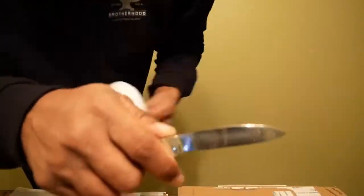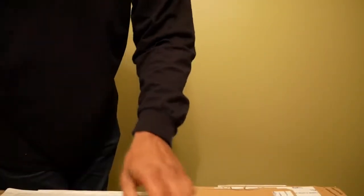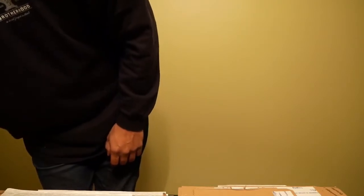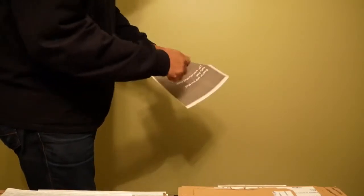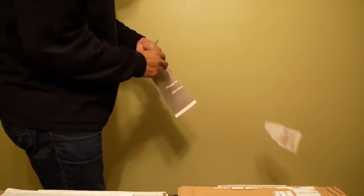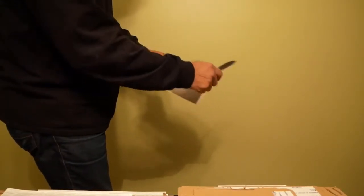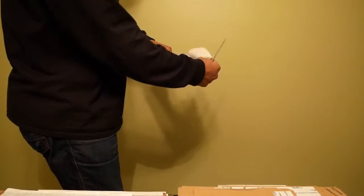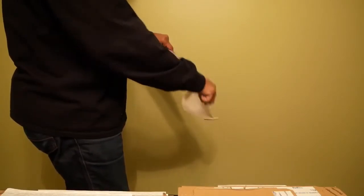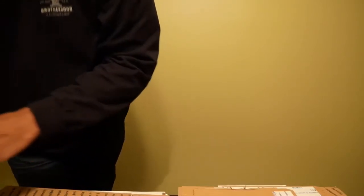Let's try cleaning this off some. So let's try the phone book paper one more time. And it looks like if you take your time, it will still cut it, but it's hanging up a little bit. So let's do 10 more cuts. Total of 80 cuts.